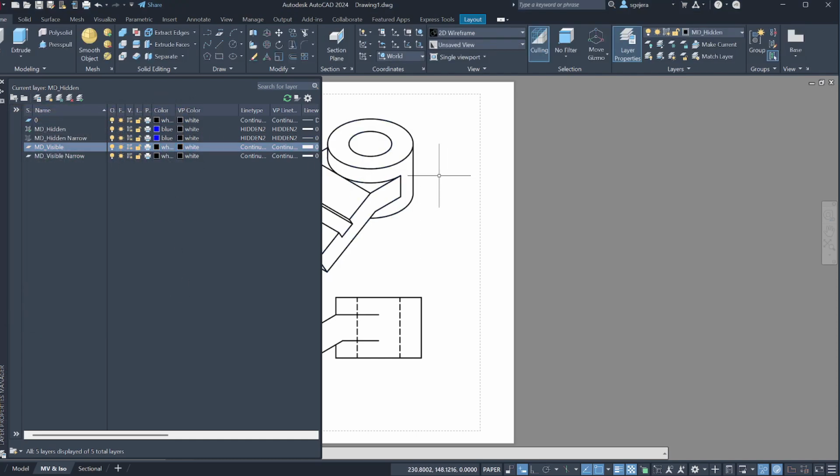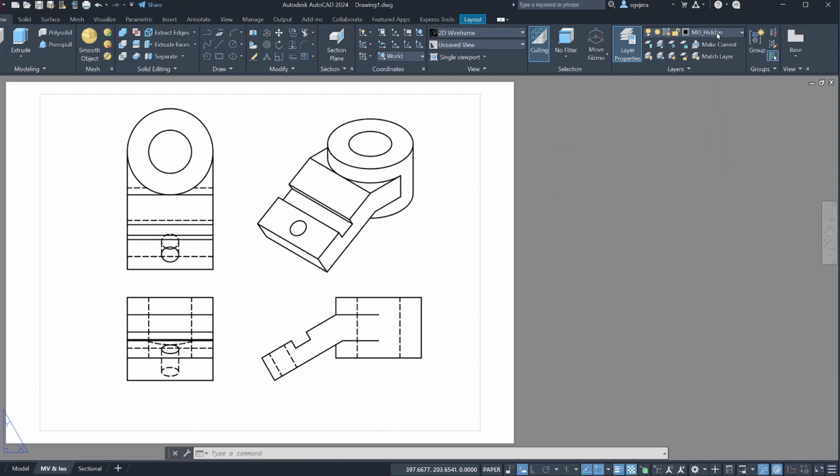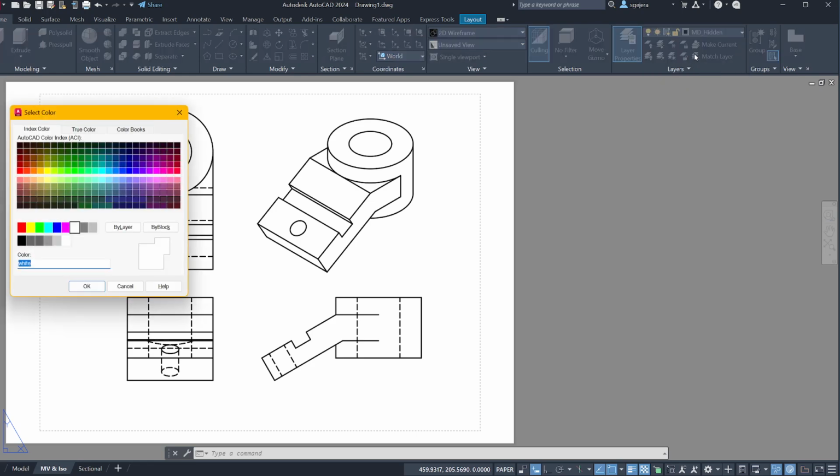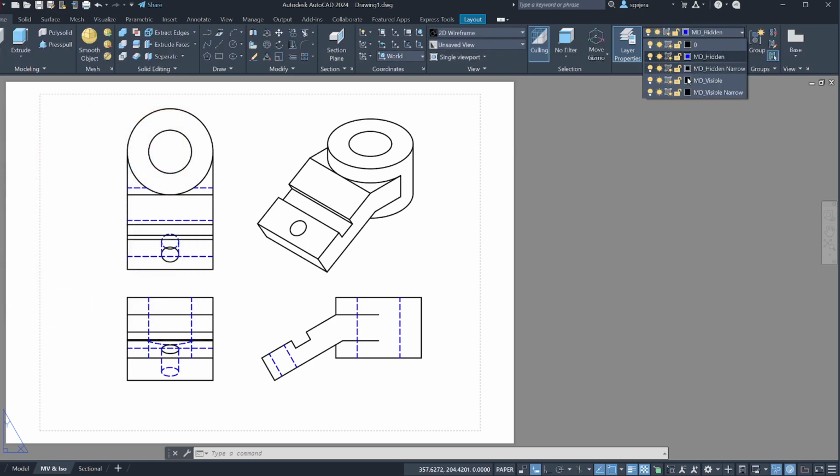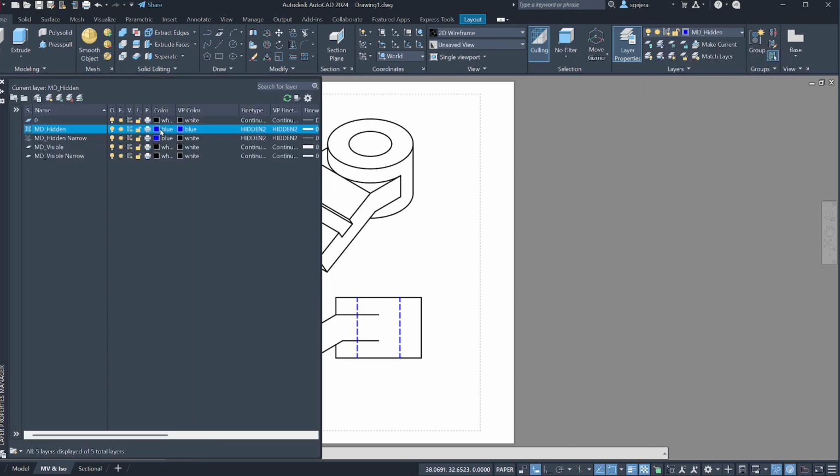Why isn't it updating? Let's try Regen, back and forth. It really didn't change here. Okay, I need to change it here instead. Not sure why. It only changes here, but it should change here as well.